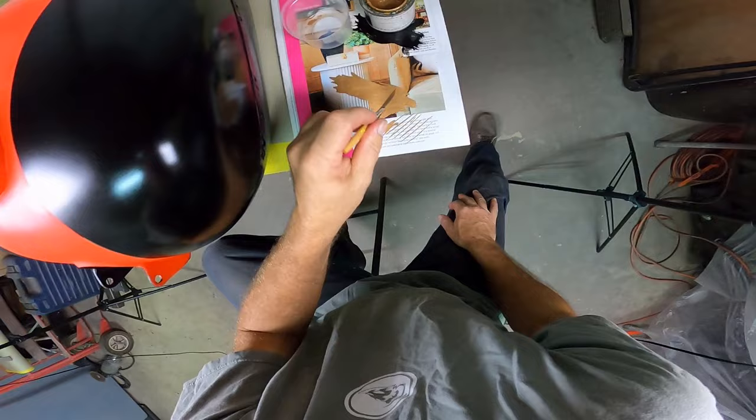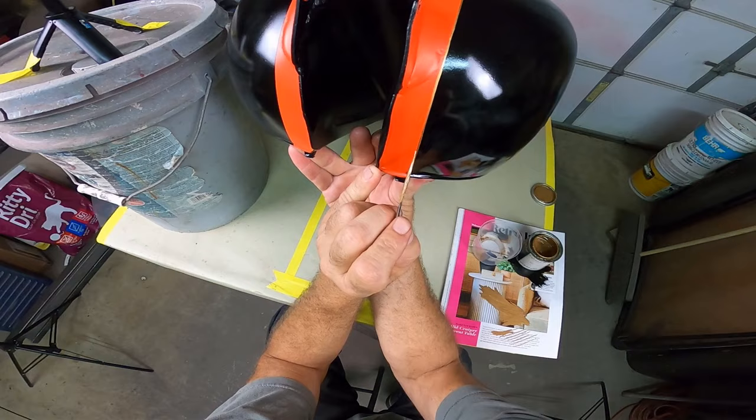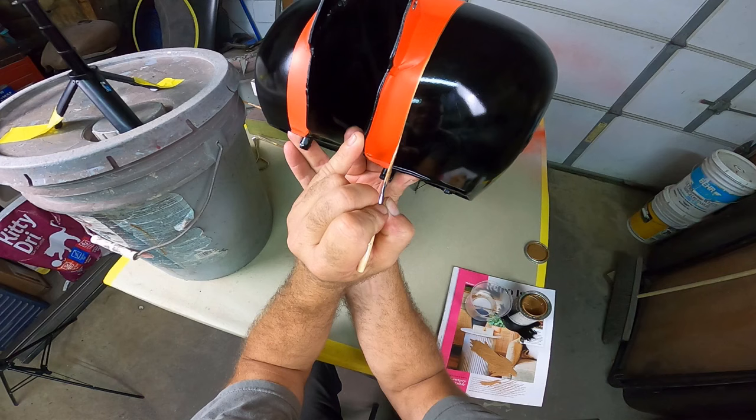What I'm going to do is down here, I'm just going to be very gentle and get the line in there. I'm getting squirrely. I got to straighten that up. And this is part of the gig. Thicken that line up just a little bit.